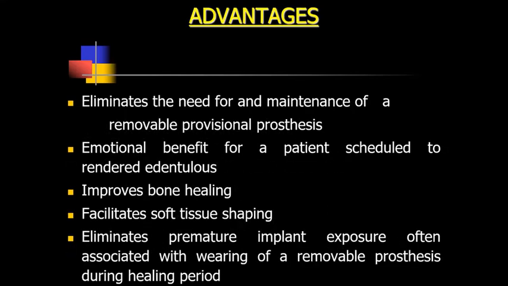Coming to advantages, immediate loading eliminates the need for and maintenance of a removable provisional prosthesis. So that will give an emotional benefit for a patient that is scheduled to be rendered edentulous. It improves bone healing and facilitates soft tissue shaping, and also it eliminates premature implant exposure that can happen with wearing of a removable prosthesis during the healing period. So these are the advantages of immediate implant loading.